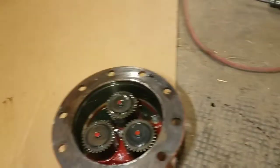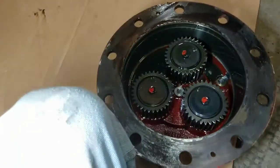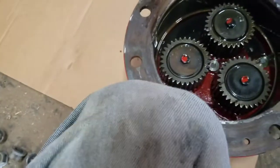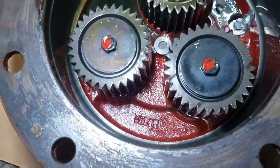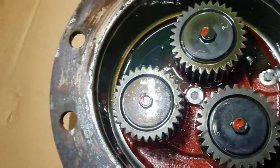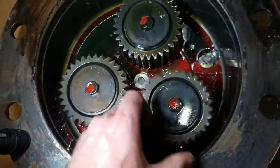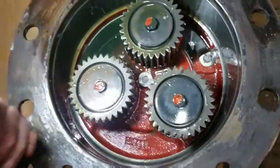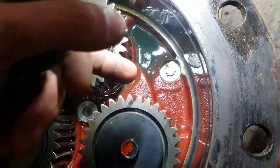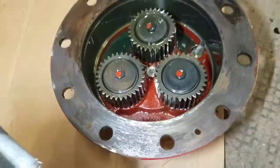I already got the hub off over here - there's just two little screws in it up there where they have five millimeter Allen head. I just got these Allen head sockets from Harbor Freight, look pretty good for that, zipped them out. I already looked at the planetary gears here and they look pretty good, so I'm not gonna mess with them. They feel good, they spin nice - you don't feel any grinding or anything. And there's that magnet that had all sorts of gunk and metal shavings on it.